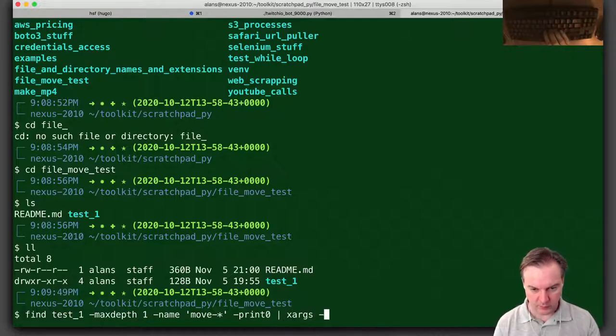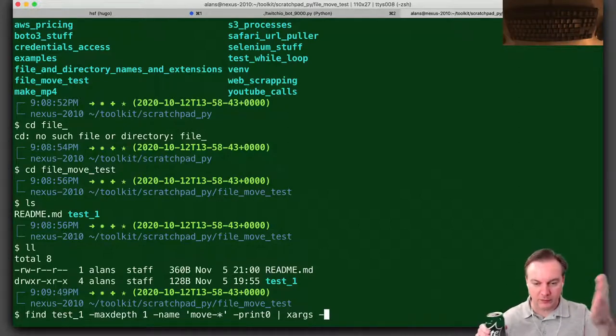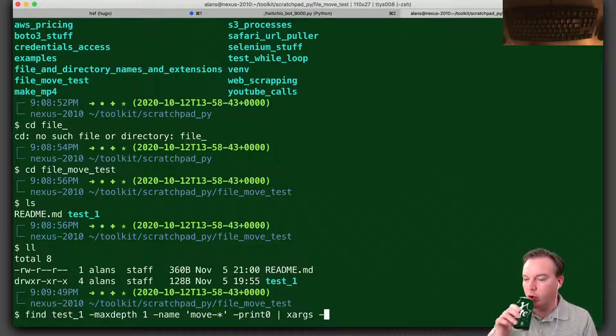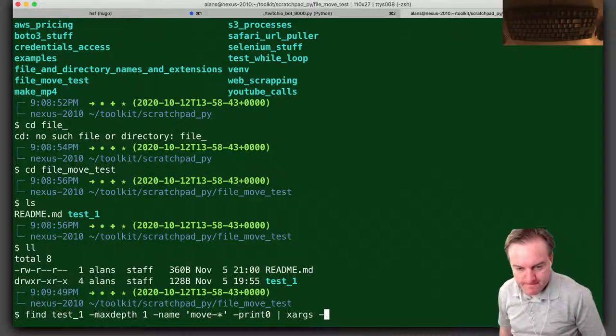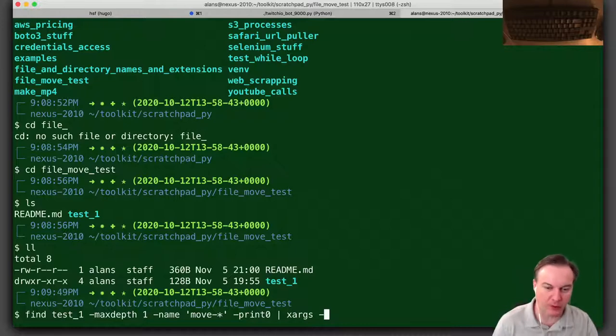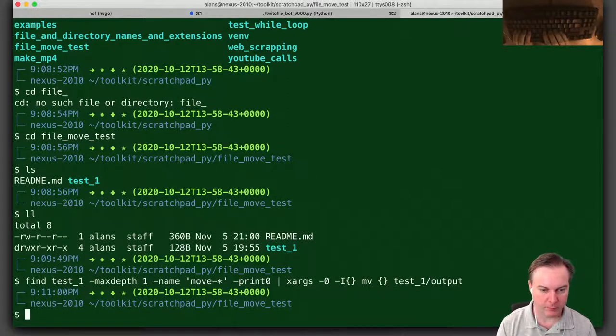Xargs. So this is shoving, I can't tell if it's shoving everything over at one time and xargs is splitting it. It certainly seems like that's the case. Or if it's sending things one at a time. I mean, it's piping, so I would expect it. I don't know how the pipe goes. That dash I with these. And we're going to move our file into test one output. Let's see what happened.